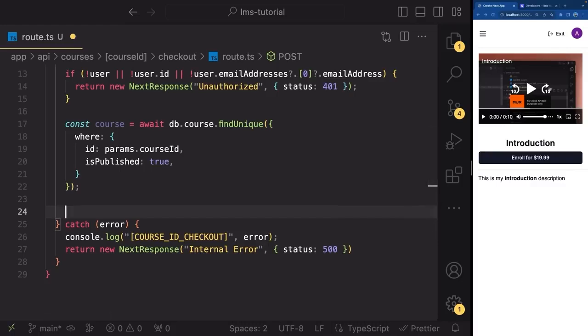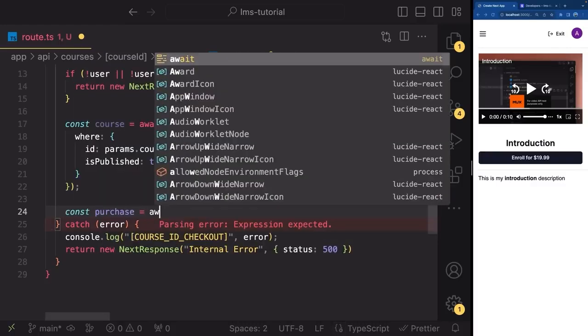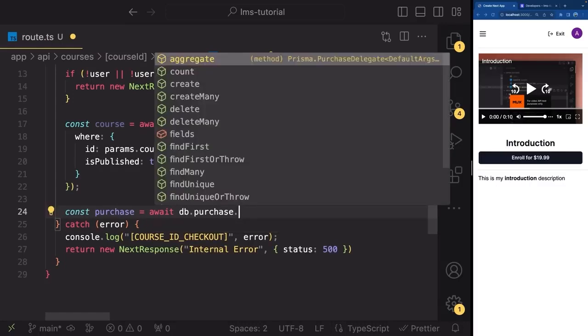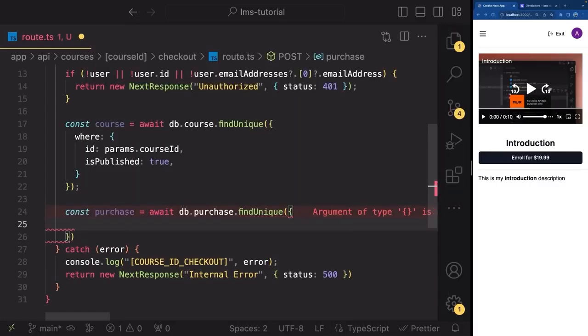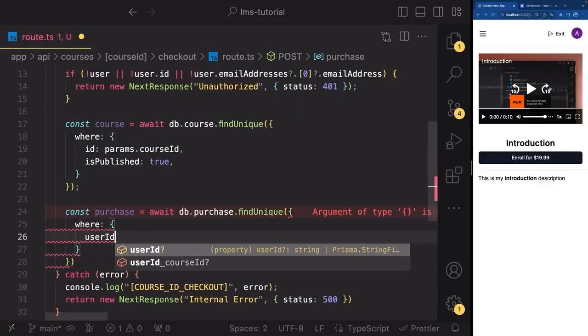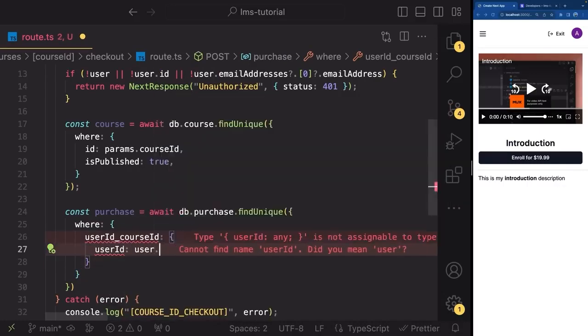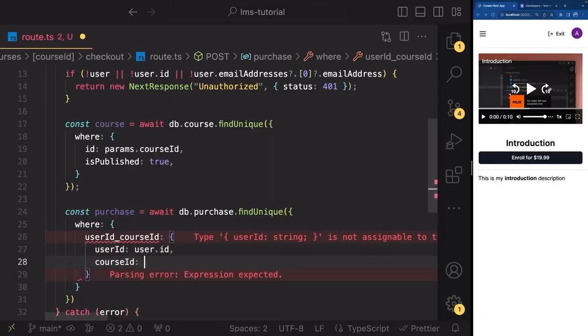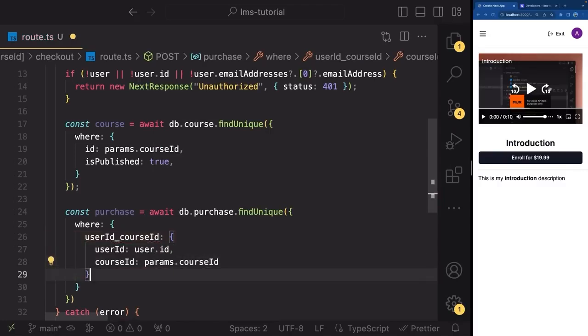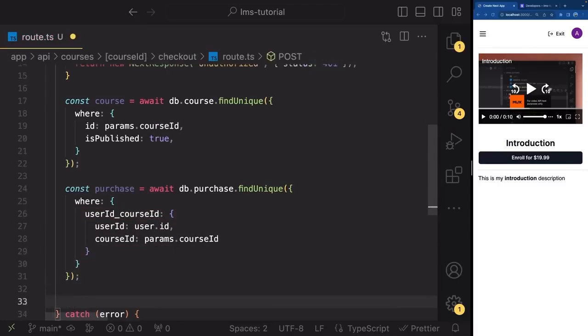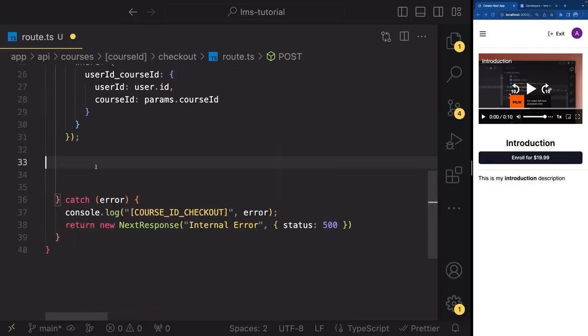Now let's check if we already have purchased this course. So const purchase = await db.purchase.findUnique where userId_courseId matches. So userId is user.id and courseId is params.courseId. Great. And now we're going to write, so I'm just going to scroll down here.